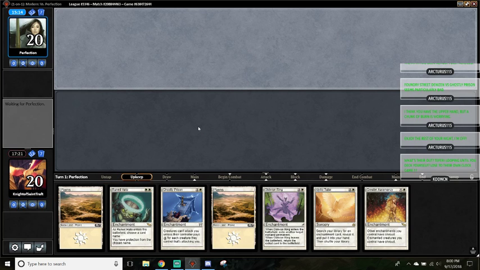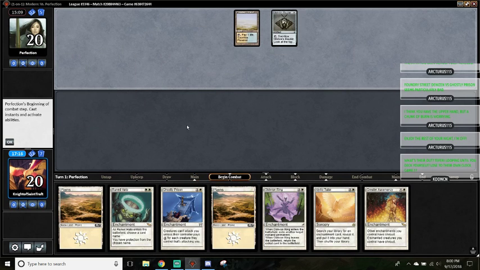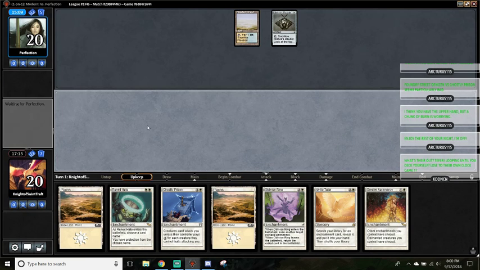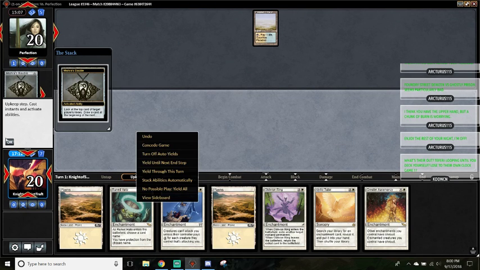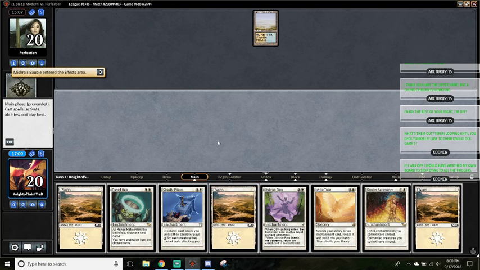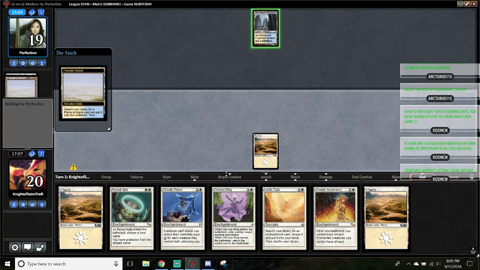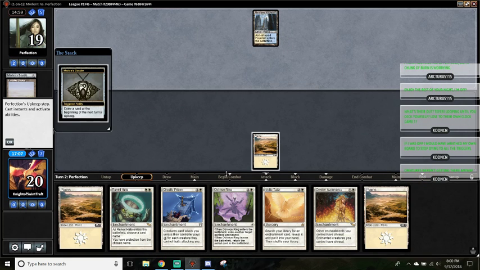Yeah, this hand's fine. Sure. I don't know why I'm not yielding through this turn. Yep. Okay. And then yield through this turn. Yield through this turn too.